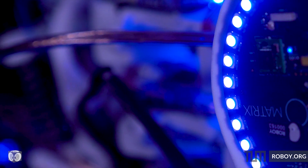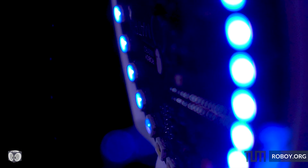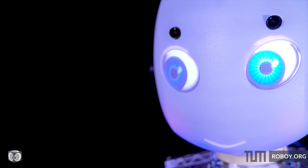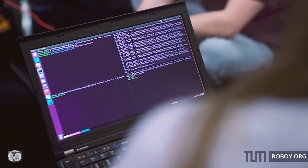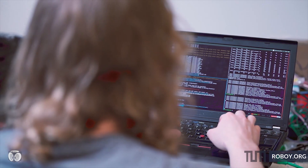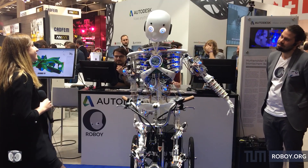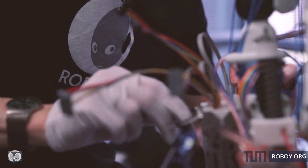The Rovoi project is an open source project with the goal to build a robot as good as the human body. We created an open platform for robot development that unites researchers, companies, students, and artists from a broad spectrum of disciplines. Rovoi means full stack robotics — from mechanics to electronics to control to cognitive systems. Artificial intelligence is everywhere and we work on all levels to make Rovoi truly intelligent. The Rovoi team aims to build better, more useful robots by adopting principles from biology and to help humans with musculoskeletal limitations through better prosthetics, better training, and exoskeletons.